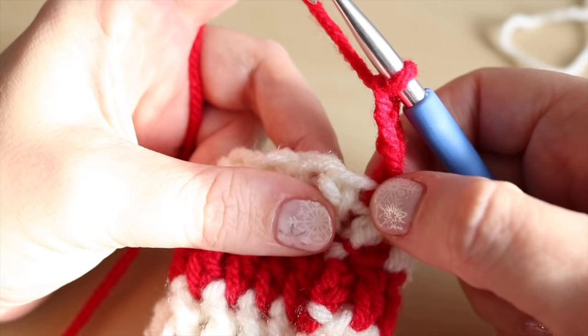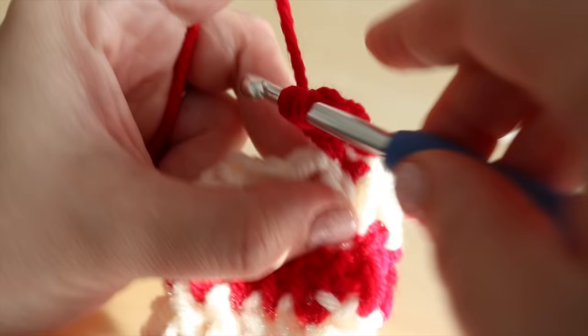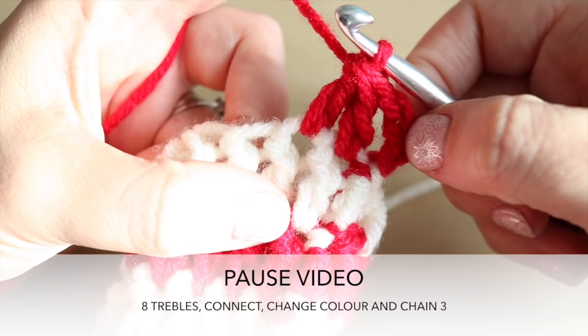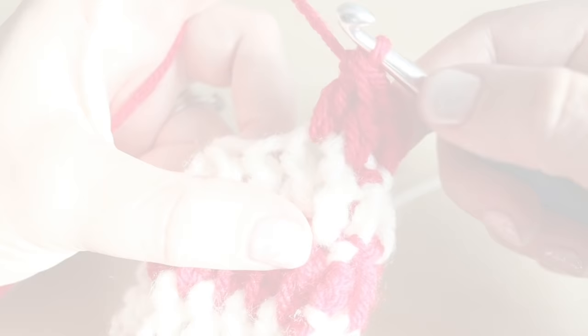So for this row, the last row consisted of 12 stitches. This row we're going to get down to 10 stitches. So we're going to treble crochet the first two spaces together. And then you're going to go ahead and do a further 9 stitches and then change colour and meet me back for the next row.